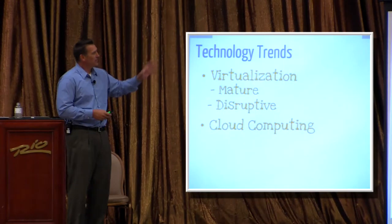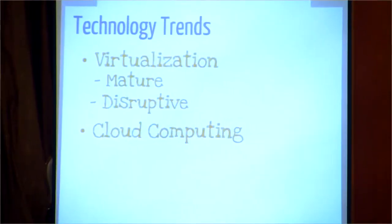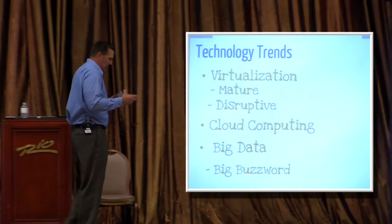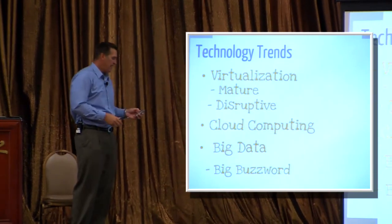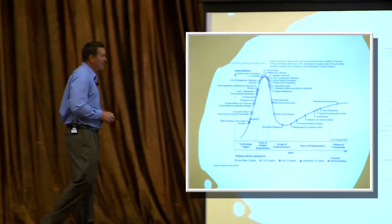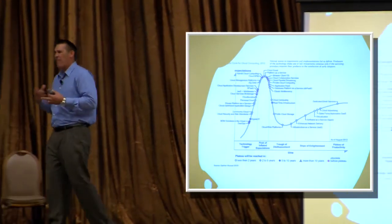All right, so continuing on with our technology trends. Moving from cloud computing, the next one that we're talking about, and you're probably hearing some talk here at the show, is big data. And what does that really mean? Well, in a nutshell, big data today is a big buzzword. It's what cloud was last year. Last year we talked about how marketing people had latched on to cloud, and they had their cloud spray, and everything all of a sudden had cloud in front of it. Well, this year, if we go back to Gartner's hype cycle, you can see big data is just now moving into the peak of inflated expectations. And so people are trying to figure out what that's all about.